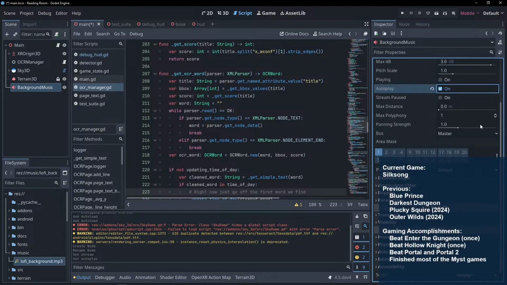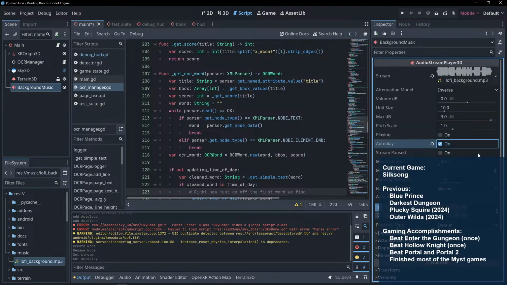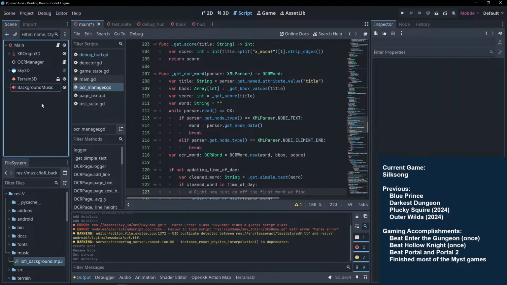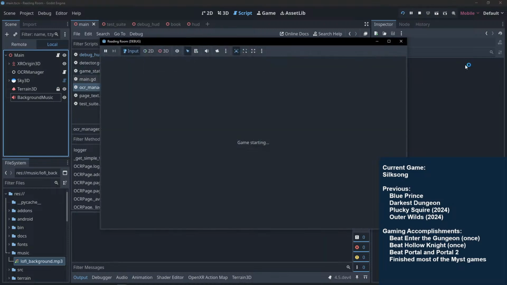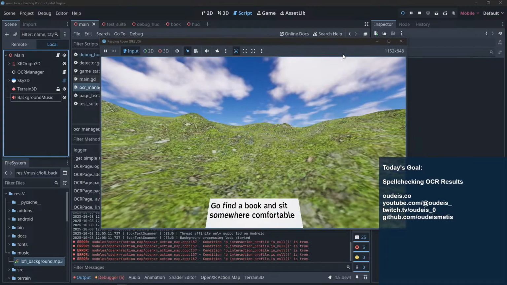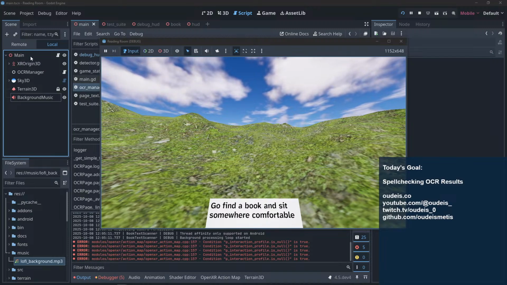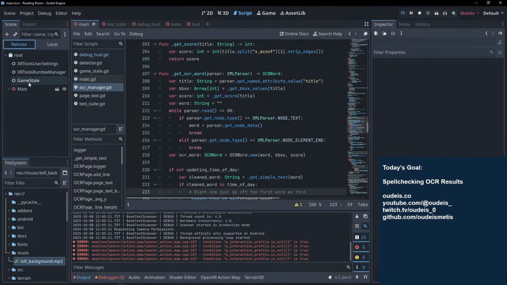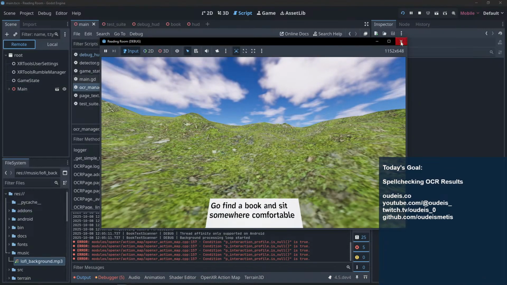Don't know if there's a loop available. But now if I hit save and just run this, it should be pretty loud too. Yeah, here we go. Okay, that is very loud. Stop.